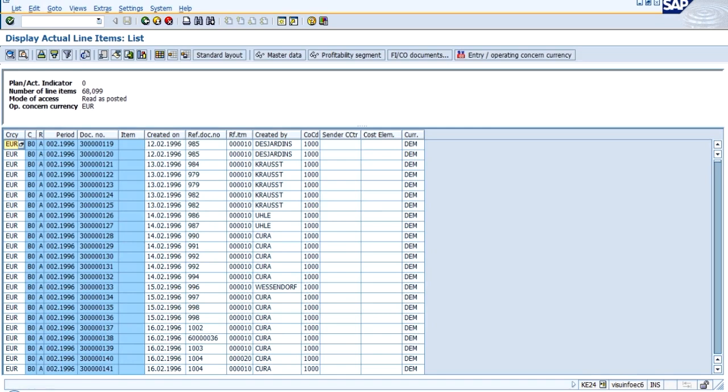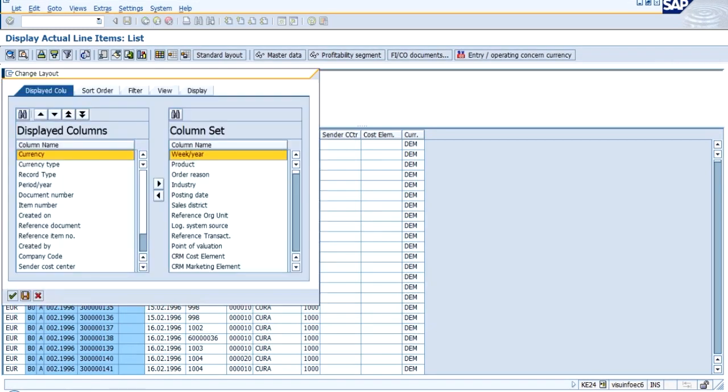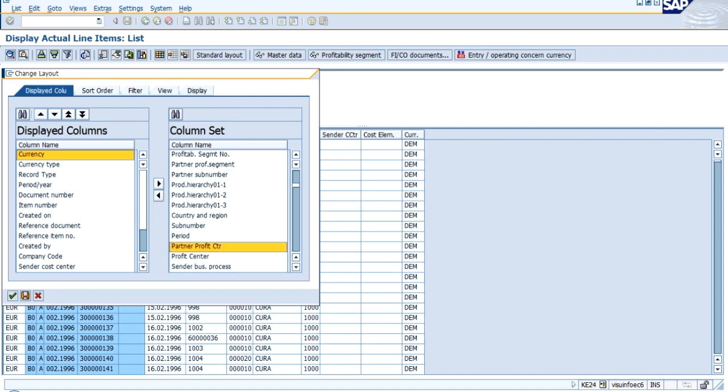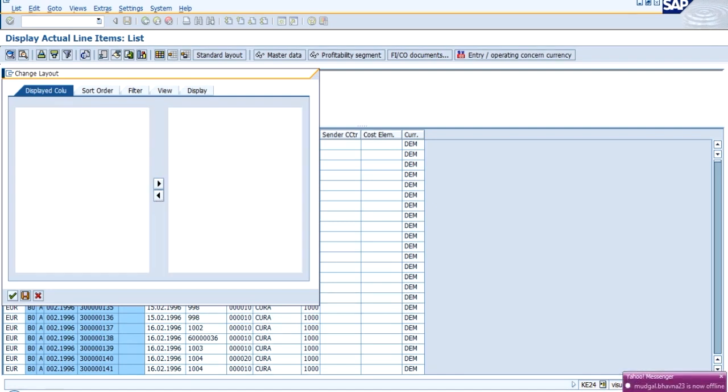So here you go, we have now a list of too many records and I'm looking for version. Plan actual indicator.